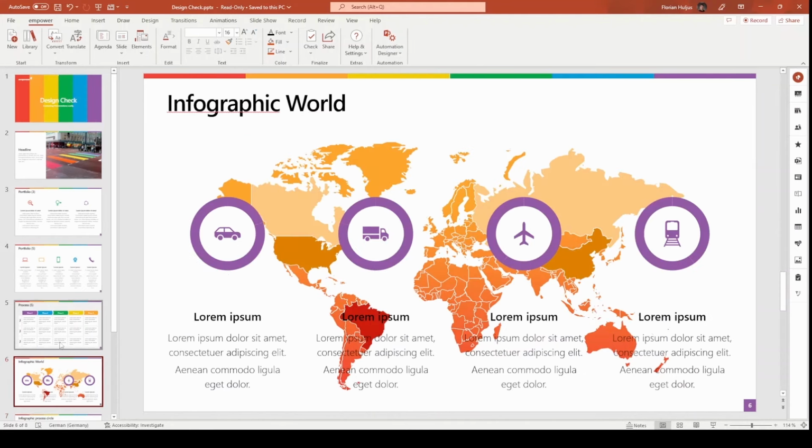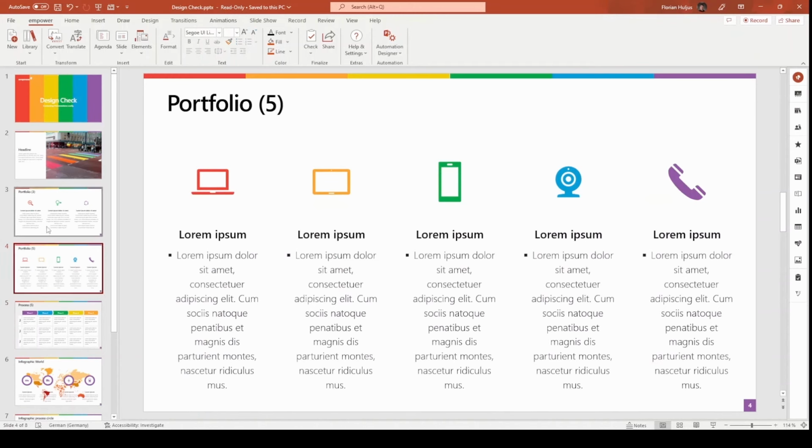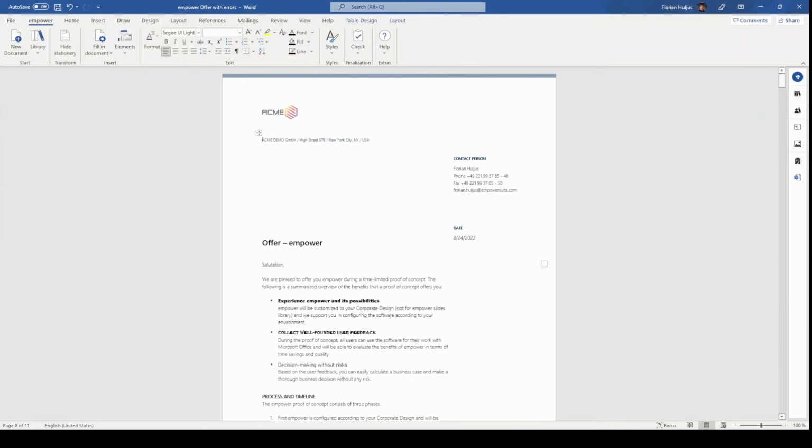For the administrator, this means that you can implement and, above all, enforce any design change in seconds, because the check also checks for every change directly. You could also say that your design manual is practically automated, and the user has to do nothing more than press the check button to work correctly. Incidentally, it is also possible to have this check run automatically when a document is opened, so that the users are automatically informed of any particular violations. Let's take a look at how this works in Microsoft Word.